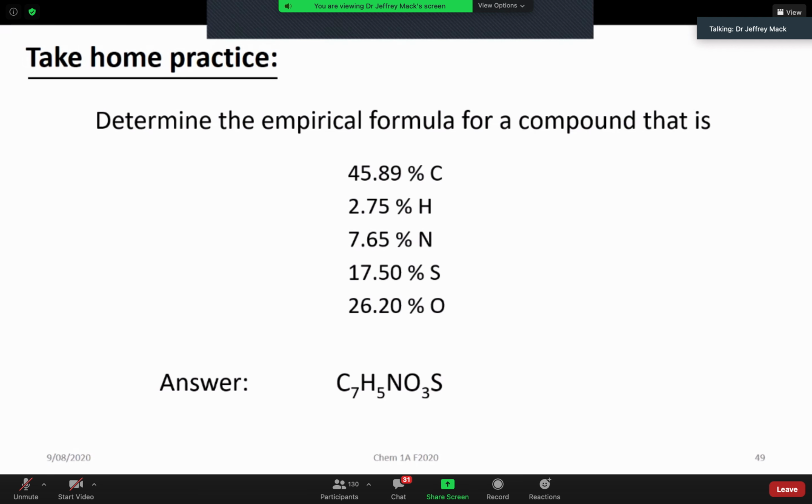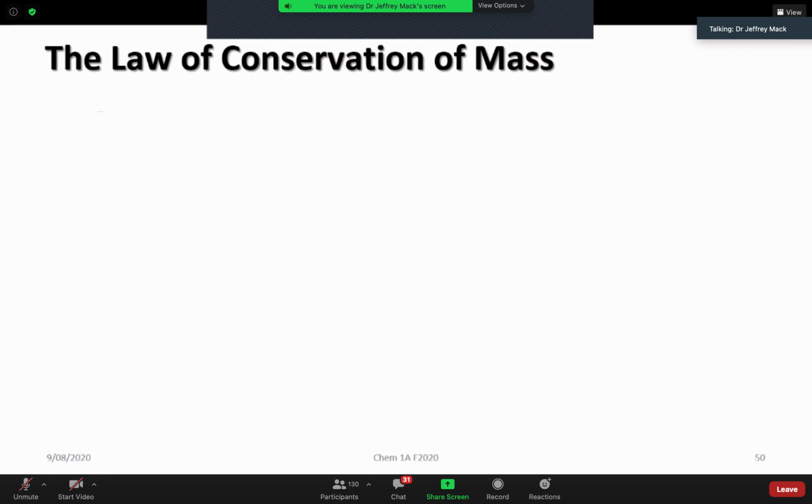All righty. So where are we going to pick up? All right, so next time we're going to start in with what's known as the law of conservation of mass. This is going to get us into balancing chemical equations, which leads into chapter 4, stoichiometry and stuff like that, okay?